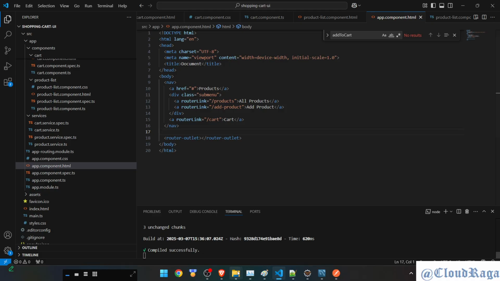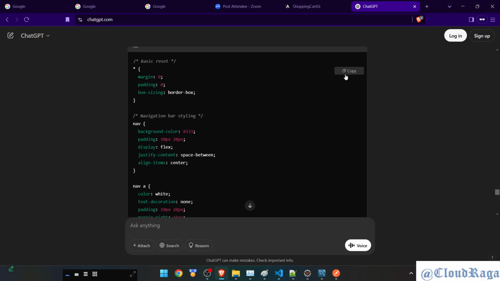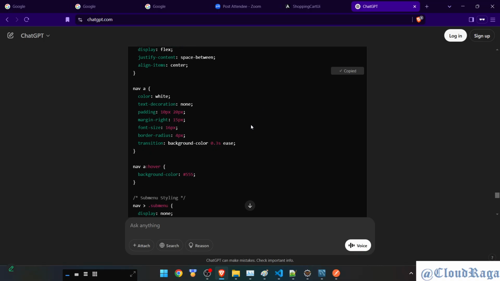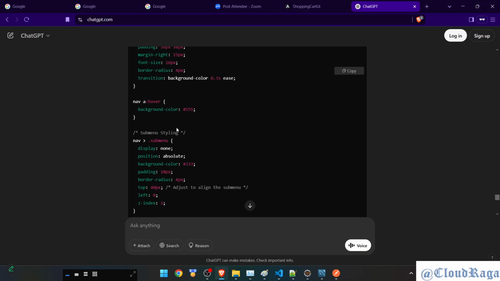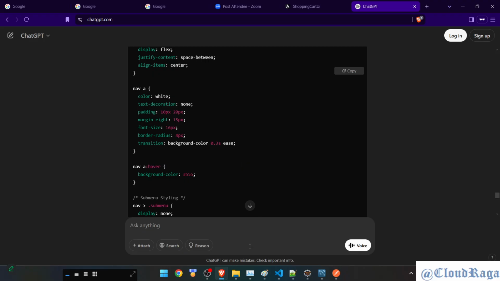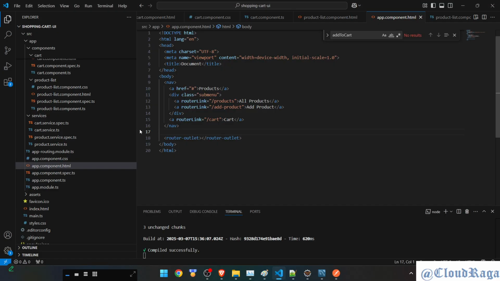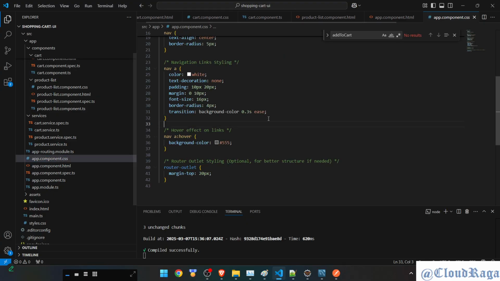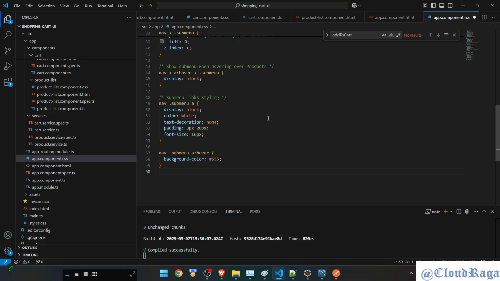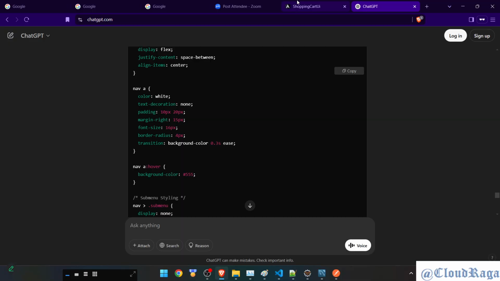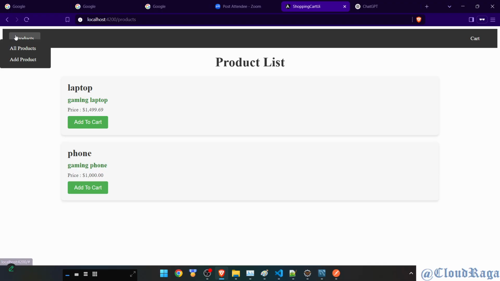Paste it, and we needed its CSS as well. So I copied this because CSS will work out when we click or hover. Accordingly, it will behave. So after adding the HTML, let's switch to its CSS file. Paste it. Let's see how it comes up on the page. It is working, but both move so far.